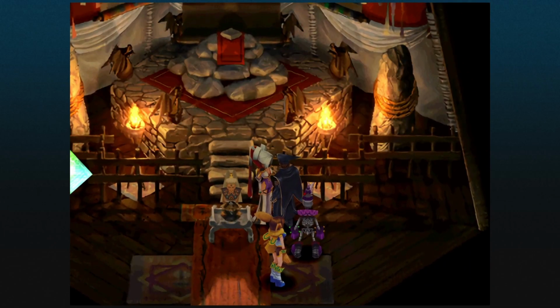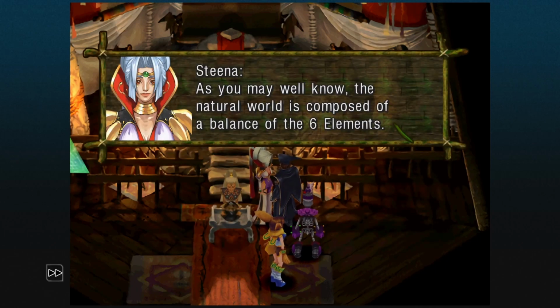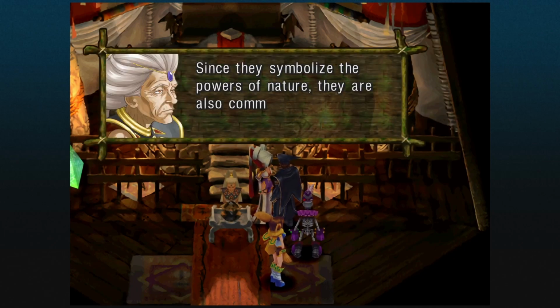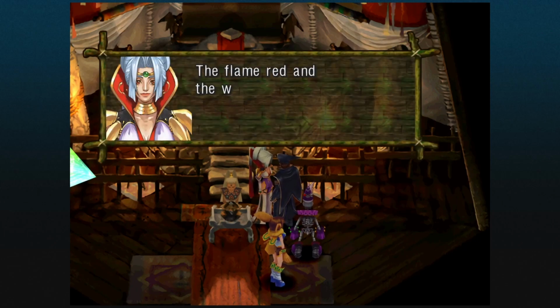I will answer your questions to the best of my knowledge. Gods that represent each element are called the dragon gods. They symbolize powers of nature. They are commonly referred to as gods of nature.